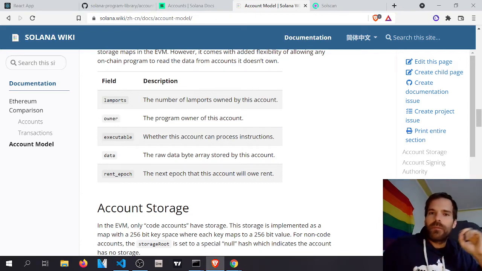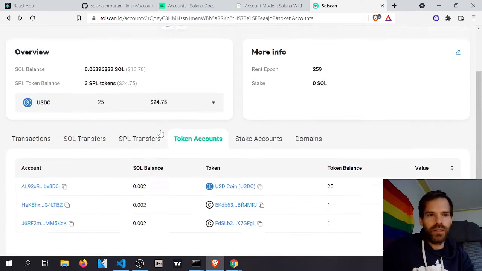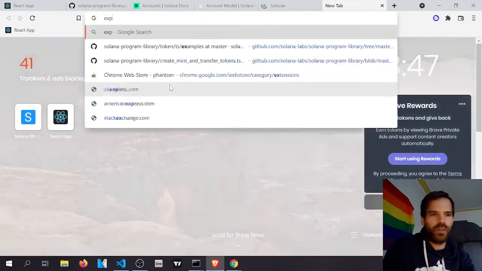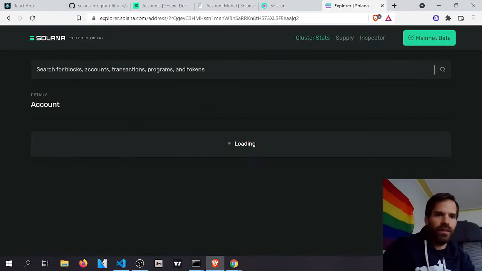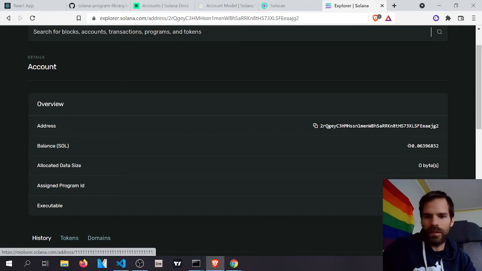If it is a normal wallet account, then the system program owns the account. So if we go back here, this one doesn't say it, but if I go to the Explorer and put in my address here, it says the system program is the owner, assigned program ID.